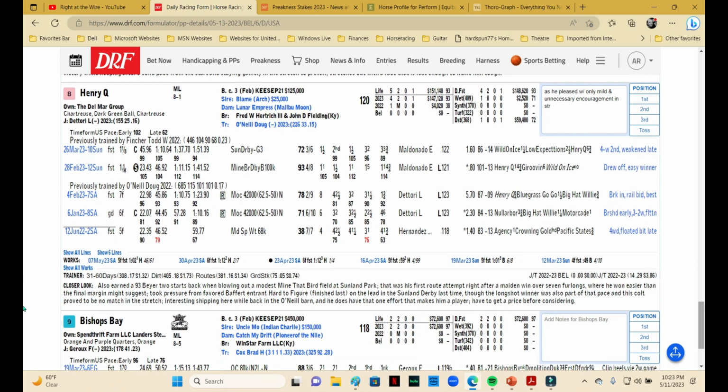Henry Q, we last saw in the Sunland Derby, and he was part of that ridiculously fast pace early. And I almost get the feeling that Todd Fincher thought he's just so much better than the rest of the horses in this race, we can just get on the lead and he'll walk home. And that did not happen. I mean, the pace was just ridiculously fast, and he folded under it. He was doing all the heavy lifting early. Wild on Ice was up there with it, but there was another horse as well. Needless to say, he wilted under it. Not going to get that type of pace scenario here, and it's a 1-turn race. So those are a couple things that maybe bring him back into contention.